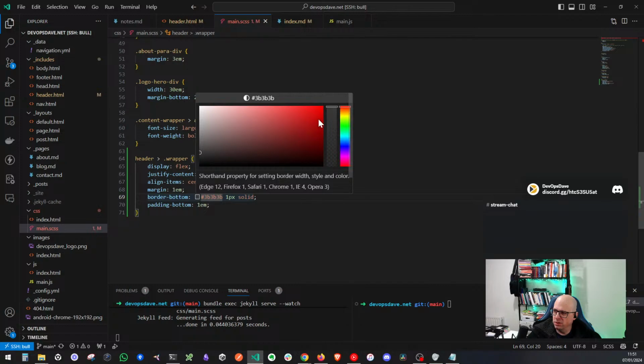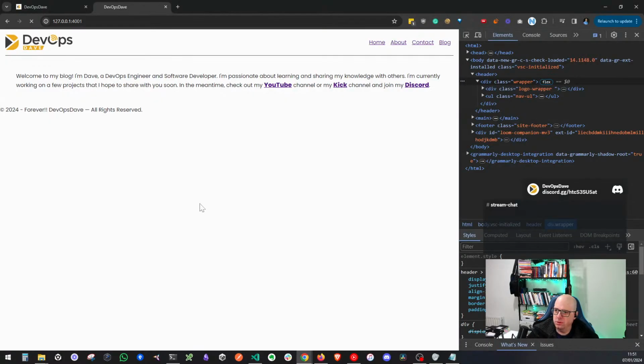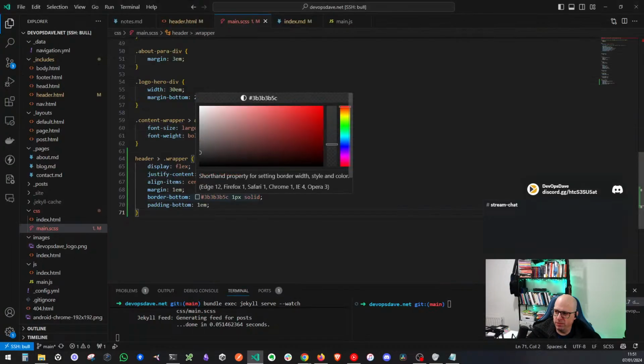That's actually a little too dark for my tastes. That's not bad. Let's just set the opacity though to, yeah, 0.25 looks good. Just so that it's something.